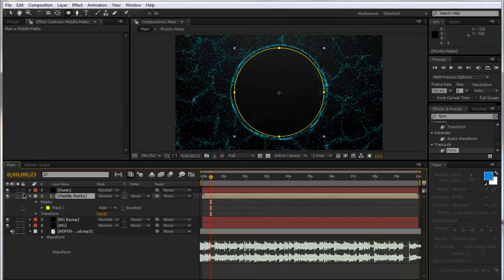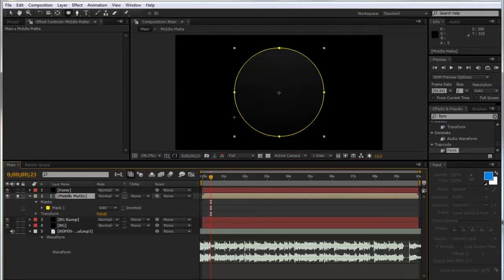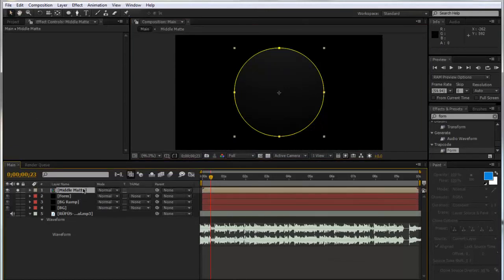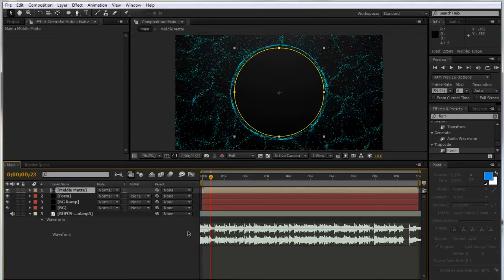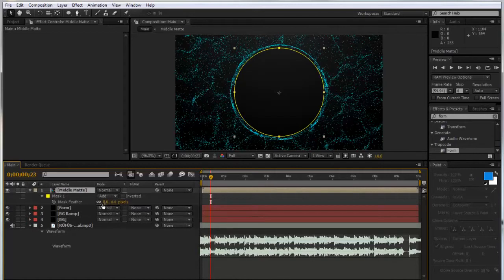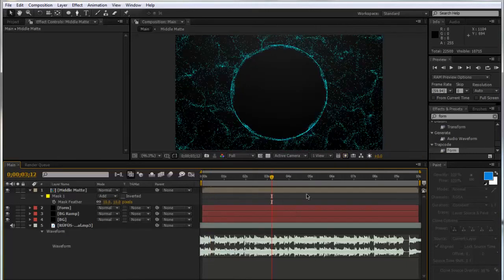And now if we just solo this, we just got this here, and if we put that above our form layer and we unsolo it, you can now see we've got this center in the middle, and we can just feather this out a bit, maybe by 10 pixels, like that. So now we have that.